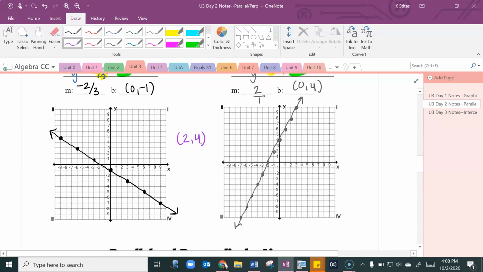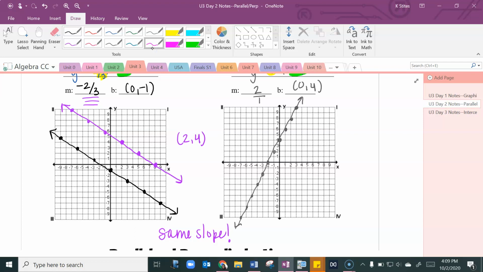So how do we graph a parallel line? Well, we just talked about parallel lines have the same slope. So all we have to do is plot this point 2, 4, and then we'll use the same slope of that line. Our slope was -2/3, so I'll go ahead and do that same slope. Down 2, right 3. Down 2, right 3. And you can see, even as we reverse it, that these lines aren't going to hit. And there are your parallel lines.